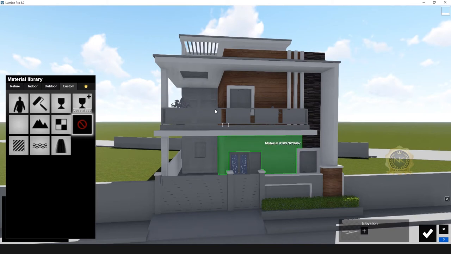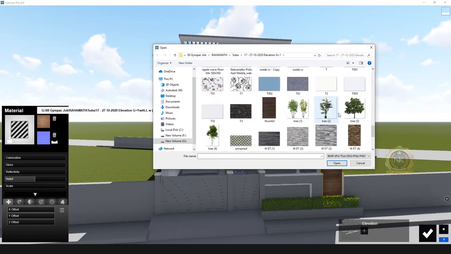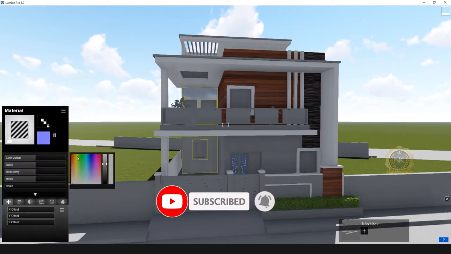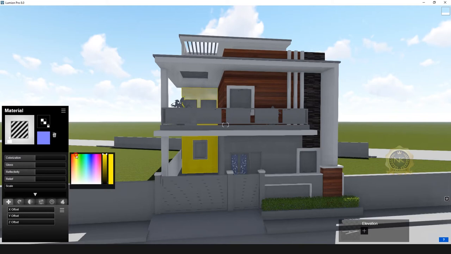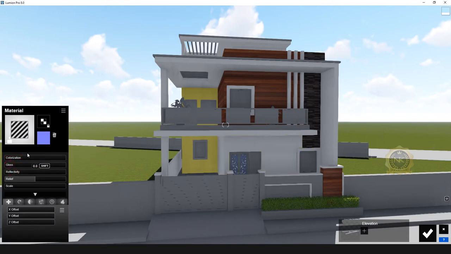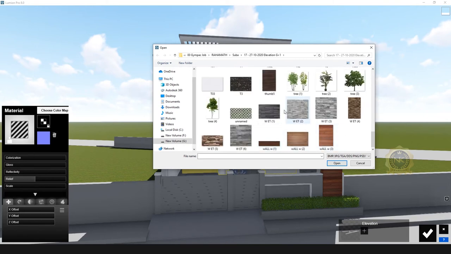Easy way to access the material in Lumion. Just select. Change another model texture and select this wall. Again go to reselect. This is one color only, this wall. Make it light yellowish. You increase the colorization, decrease the glassiness and reflectivity. This is the paint. Again select and reduce the colorization. Going to add texture bitmaps.